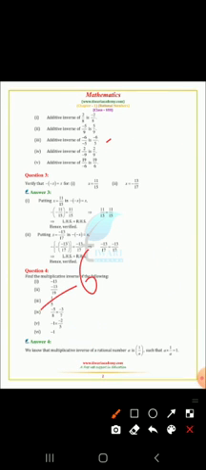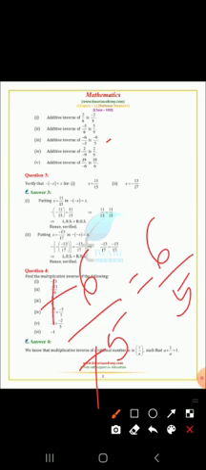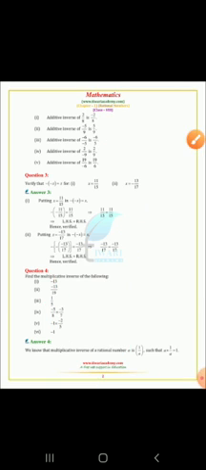See third bit, minus 6 by minus 5 is the question. If you solve it, you will be getting 6 by 5. So 6 by 5 is the number he has given. What is the additive inverse of this? Minus 6 by 5. Understood? Like this we are going to solve the additive inverse problems.